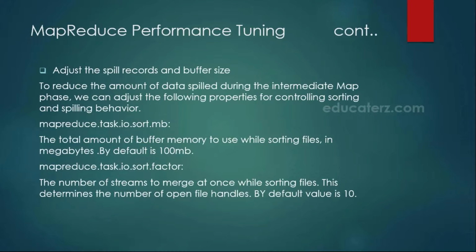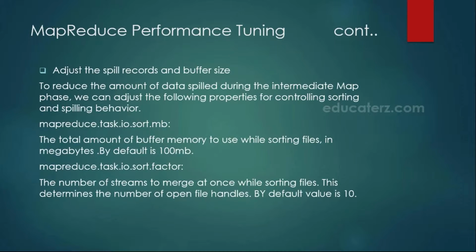So whatever it is storing, it stores from the memory to the disk. That means we call it a disk space. And also here, sorting needs to be performed there itself. So to control your disk spills and this sorting, we have a parameter called io.sort.mb. By default, this value is set to 100 MB.